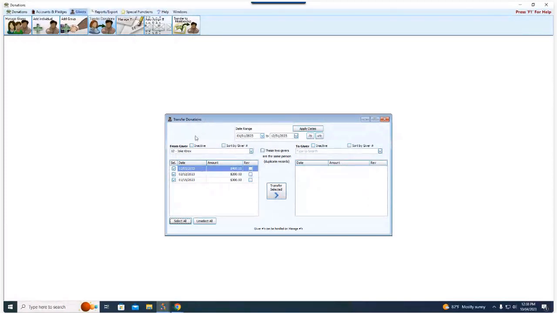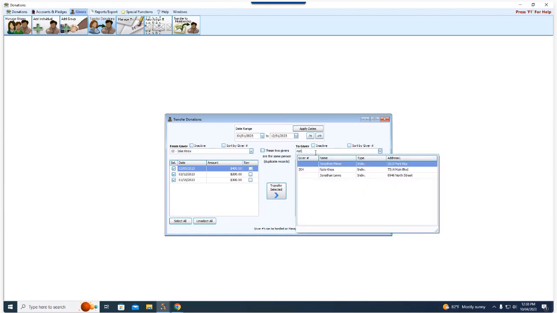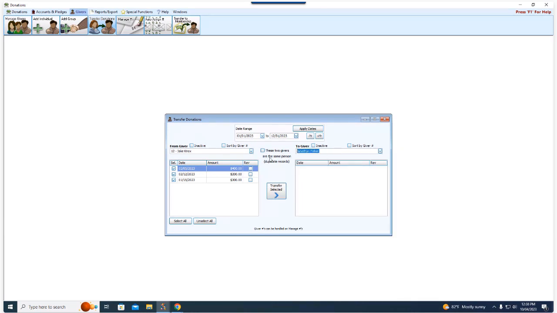If they weren't, I can pick and choose. Okay. Then we're going to go over to the giver on the right, and I'm going to start typing Nate. There's Nate Knox. I can type in the number 2. So if I clear this out and type in 204, notice it searches by name or number. Either way, it's the enhanced search everywhere. Here are all of the giving transactions, in this case, one for 23 that we already have. We did post correctly to Nate.